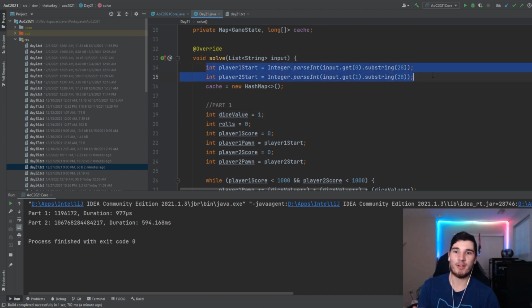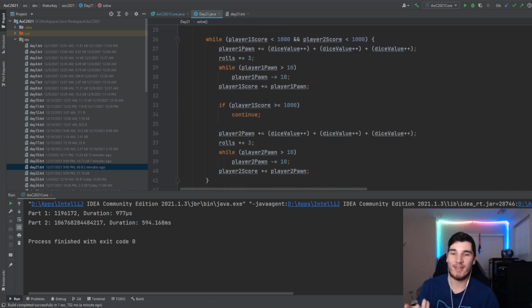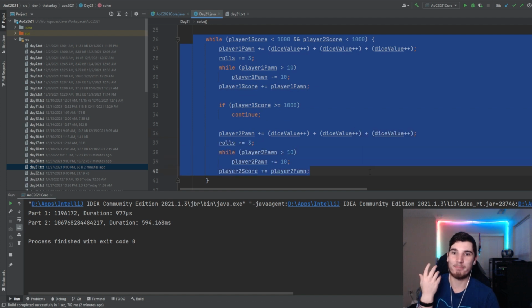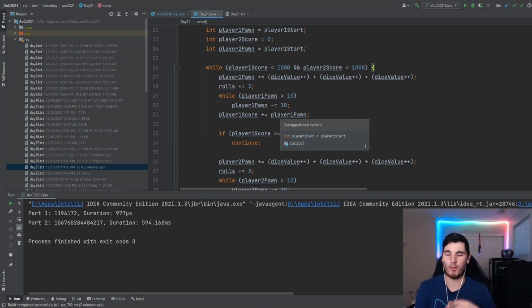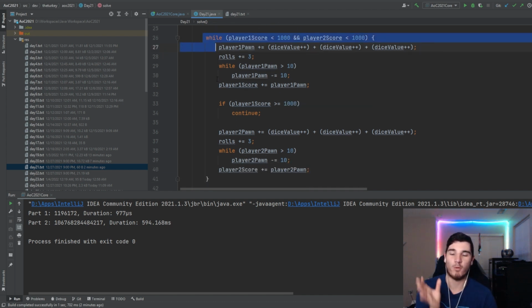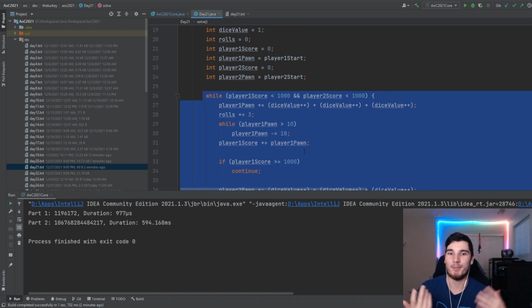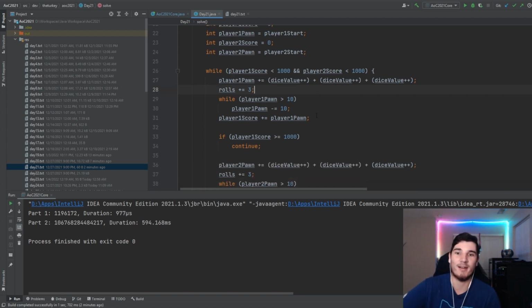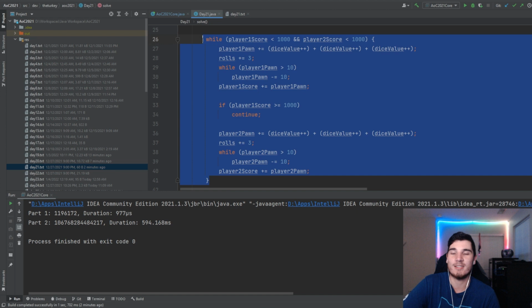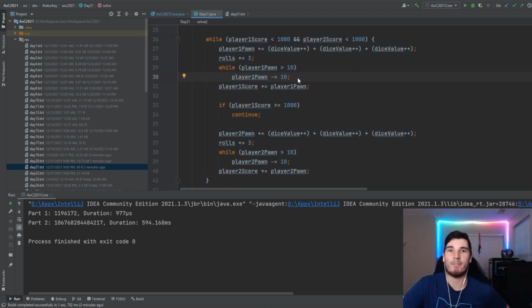It just reads in the player 1, player 2 start position, and then we literally just go through and play the game. Part 1 is simply roll the dice values in that sense, and they keep going. We are able to get away with just one big while loop, to where while the player scores less than 1,000, just do a roll, and just literally play the game, simulate the game. Part 1's not too bad, actually. We just literally simulate it. Deterministic, again, only one path. It's not that bad. So that one's easy.